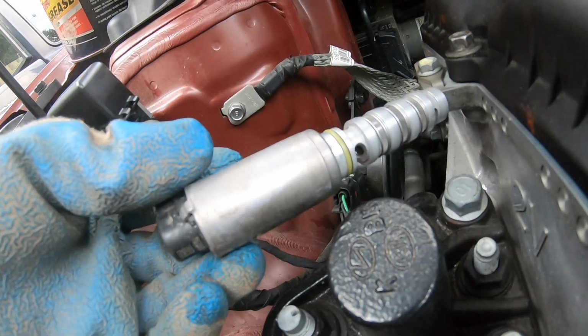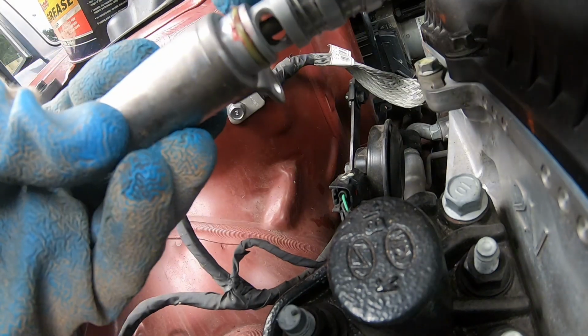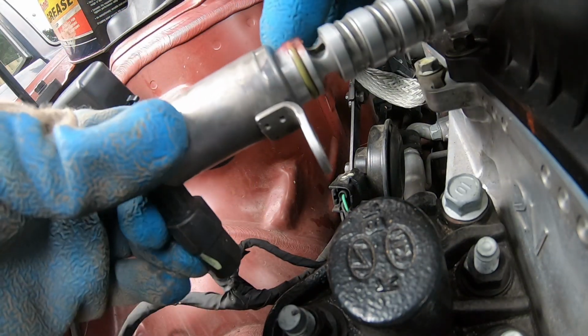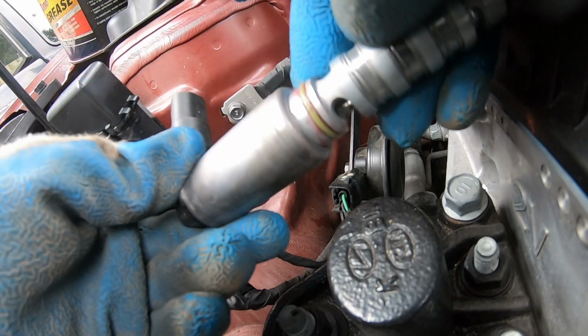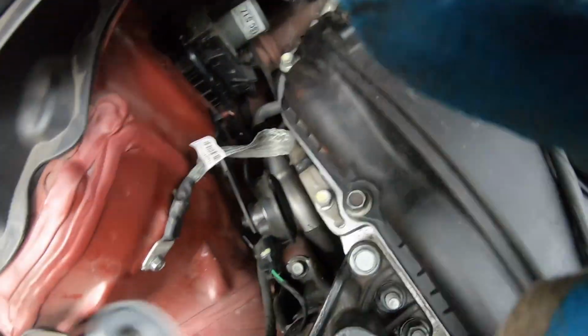Same thing. Grab a little bit of grease and just dab it in there. Make sure this seal is good. I did just add some brake cleaner, so grease is a good lube for seals. And put it back in here. You can't see, but just goes in like so.